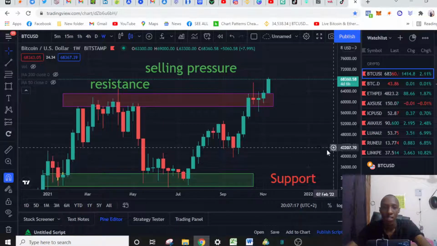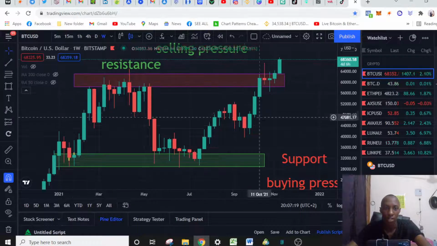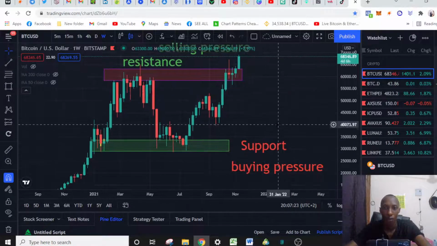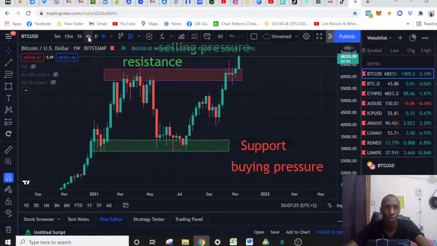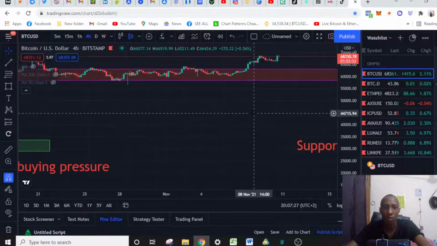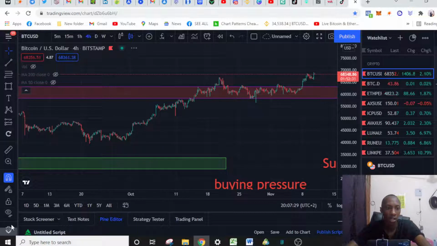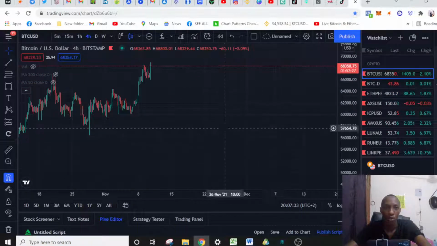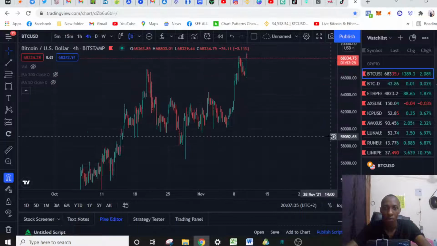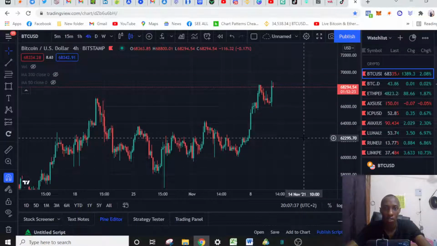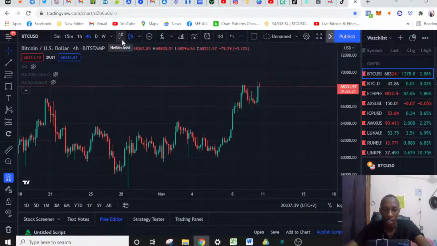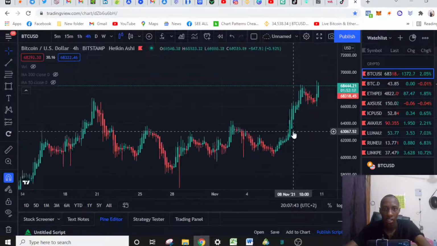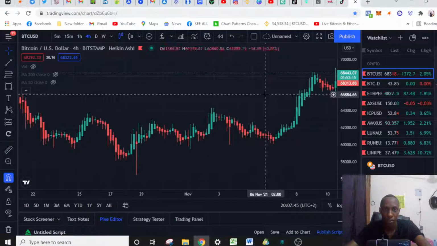So yeah, the whole point is that is the first step. You have to understand what we call resistance and support, and this applies to all time frames. When you come to your 24-hour, let me just delete all this nonsense. When you come to the 4-hour chart, that means every candlestick represents 4 hours, and you can change even the candlestick pattern right here. This is what we call Heikin-Ashi. They look even better.